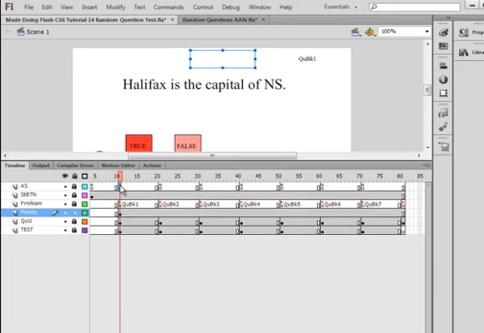Select the actions layer that is in line with that points.